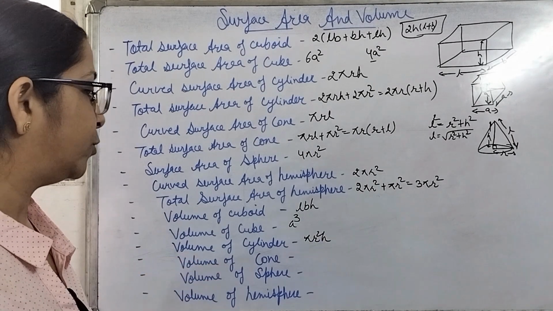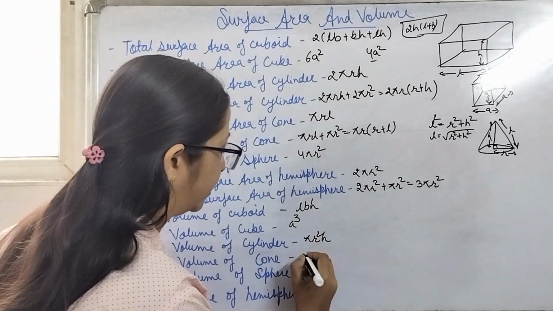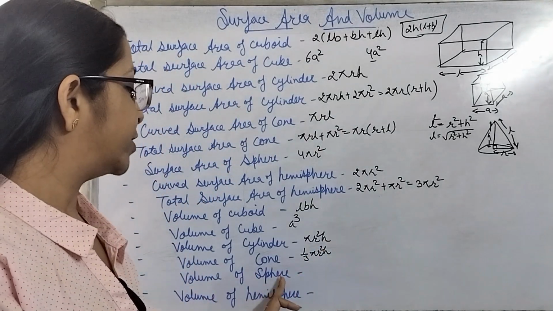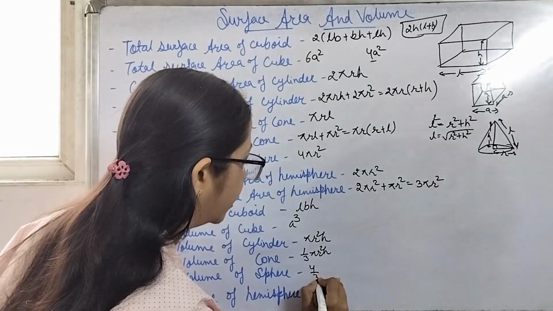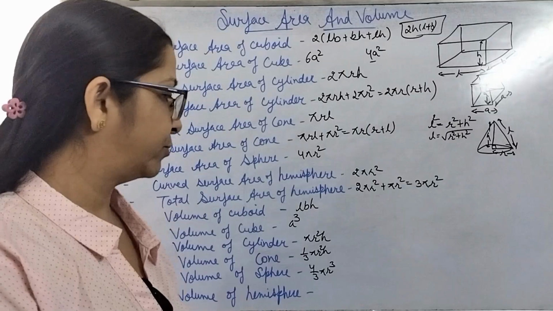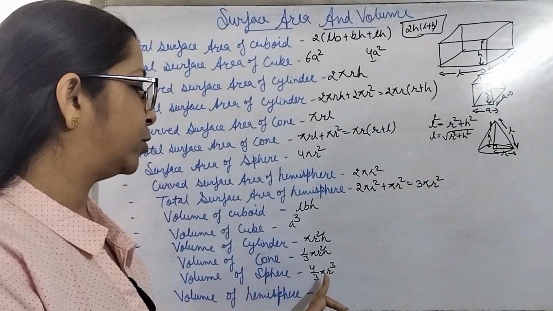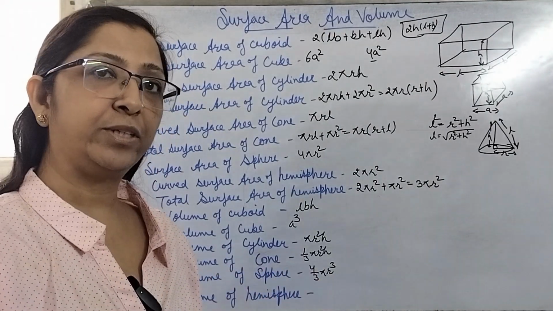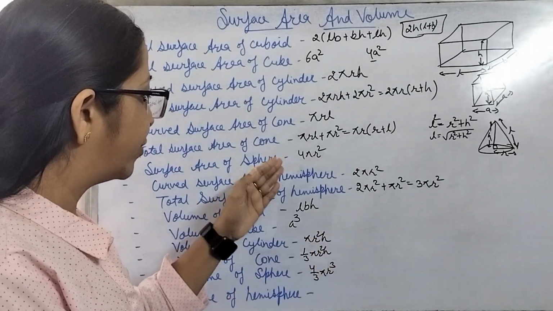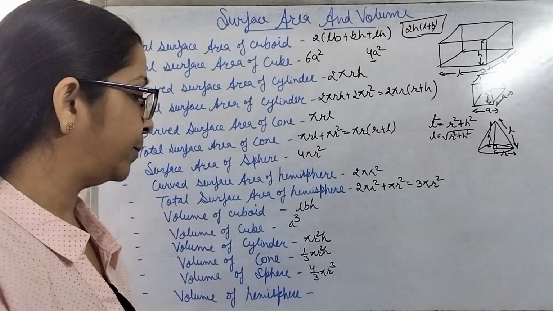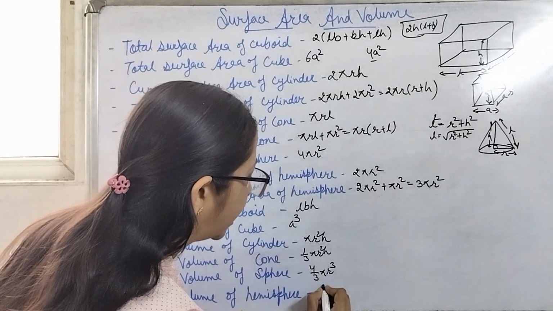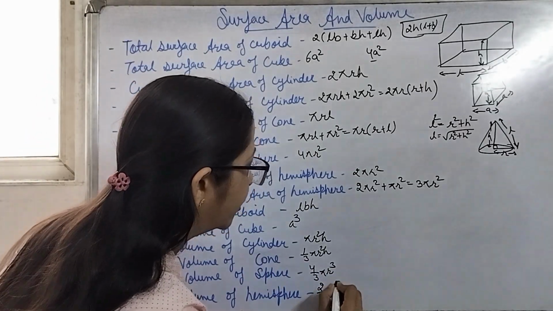If we are talking about the volume of a cone, it is 1/3 of the volume of the cylinder, that is 1/3 pi R square H. Volume of a sphere is 4/3 pi R cube. So wheresoever R is coming, it is the radius of that particular figure only. Like over here we are saying volume of a sphere 4/3 pi R cube, so R is the radius of the sphere. For the cone, it will be the radius of the cone only, means the base of the cone. Now the volume of a hemisphere will be half of the volume of the sphere, that is 2/3 pi R cube.